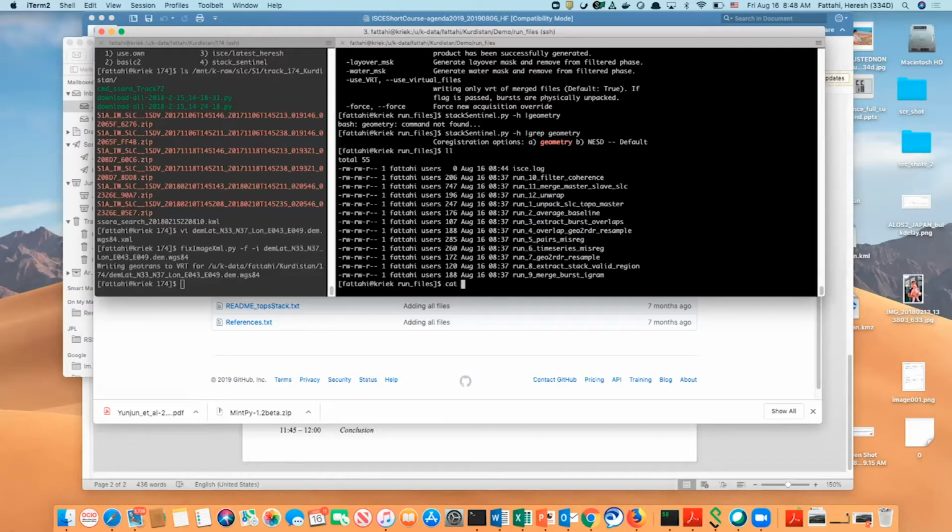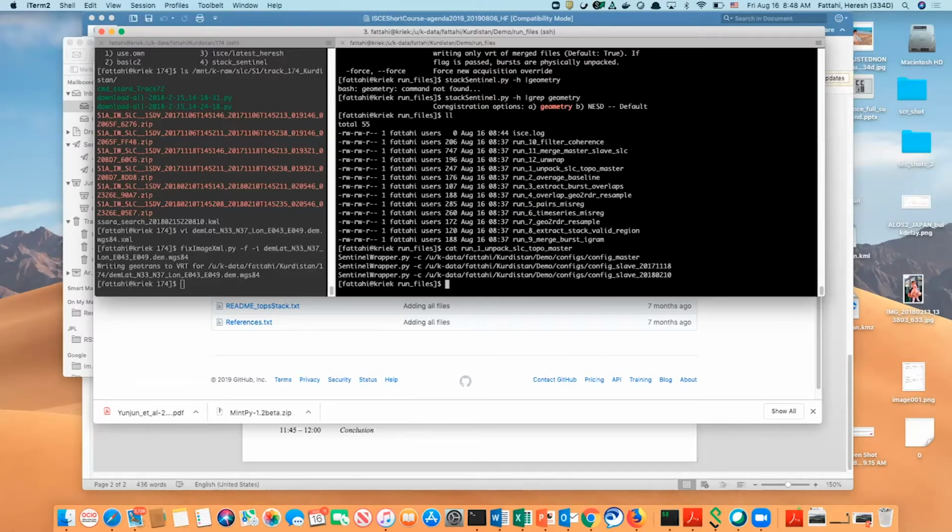Right now I have 3 SLCs, so I have 3 commands. If you have a cluster of 300 nodes, you can submit a job for this run file to 300 nodes, and if each job takes, say, 2 minutes, it should finish the whole thing in 2 minutes, instead of 600 minutes.